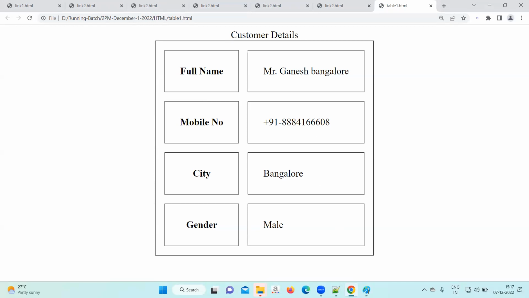But you should not make a note now. You will make a note once you come in CSS. You can see here, when you have written the cell spacing, this full name is leaving equal space from all the sides. Maybe the requirement says, don't give a space from left and don't give a space from right, give a space only from top and bottom. Again, HTML will say no, only one is there. That is called cell spacing. Whatever you give, it will be equal from all the sides.